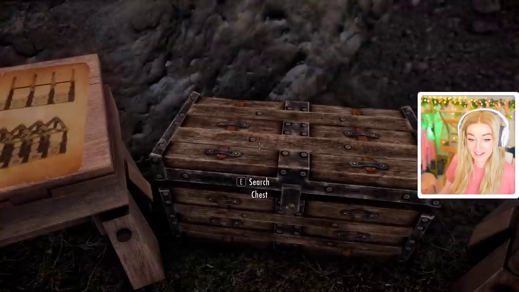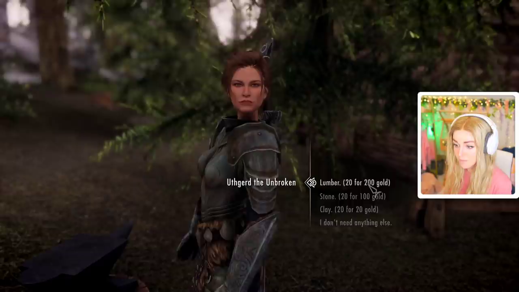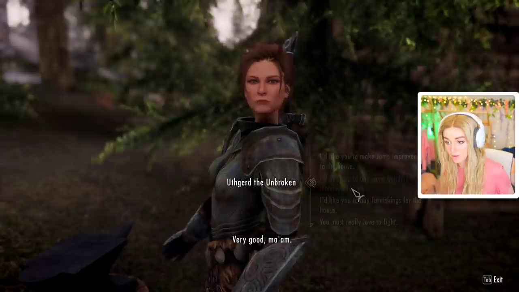I actually can't. Have I got enough stuff to upgrade it at all? Alchemy floor supports, logs and nails. Can I ask her to get me some logs? Oh, there we go. I'd like you to get some building materials. What are we running short of? Lumber. I'll see to it at once. Is there anything else you need? Legend. Very good, ma'am. Certainly. What did you have in mind?